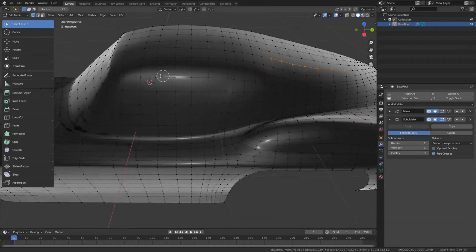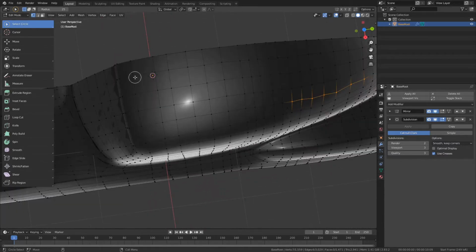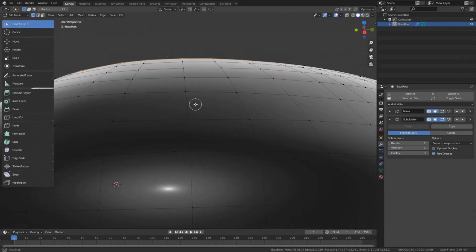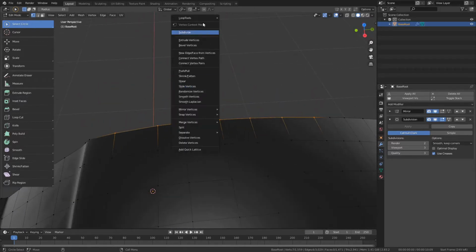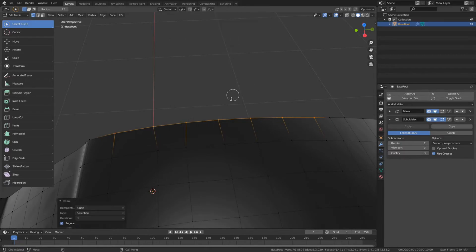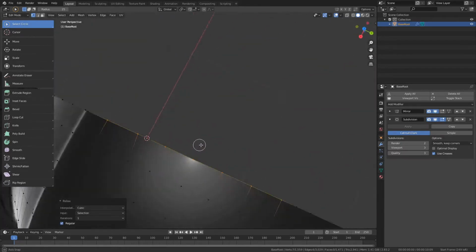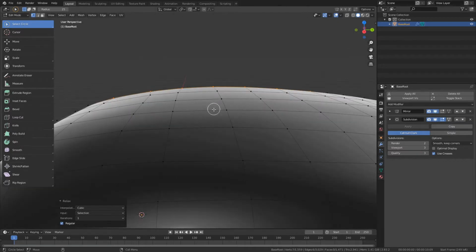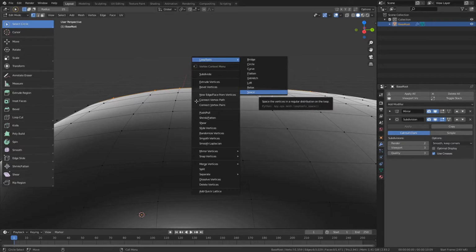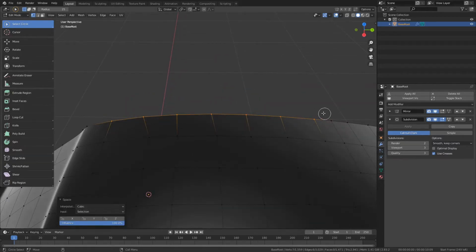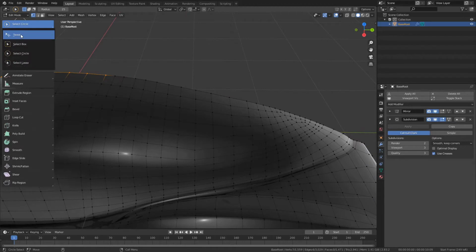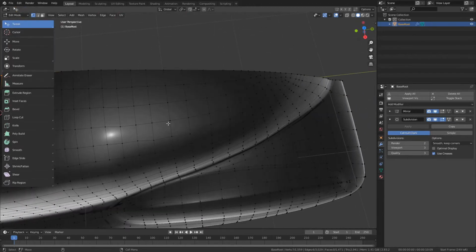So say I'm dealing with this area here, and I want to make sure that's nice and smooth. Well, if I right click and go to relax, it tries to distribute them and relax the shape so they flow nicely. The other one is space, and that evenly distributes them along an edge, which is quite a useful one when you're building up a mesh.